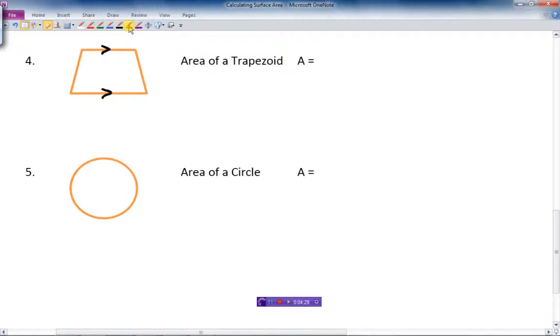But what about these sides? Well, first of all, we call this one, we'll call this one B1. It's the base, that's B1, and we'll call this B2. Those are the two parallel sides, B1 and B2. These sides here aren't necessarily the same length. This could be a variety of lengths. And so they're not parallel, they're not the same length. They might be, but we can't assume that. But how do we find the area of something like this? Well, the area of a trapezoid is we take the two parallel sides. So we take the two sides and we add them together. We take the average, the average length. So we take the two, add them together, the two parallel sides, and divide it by two. That's how we find the average.